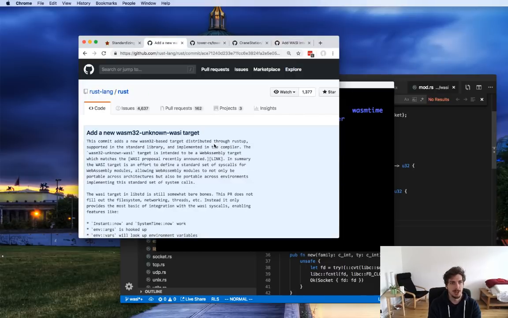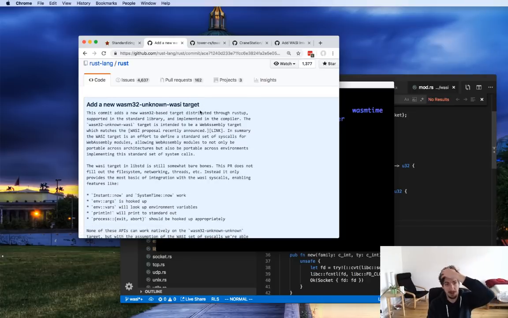So cool. This is a pull request here on the Rust compiler that adds a new target to the Rust compiler, wasm32-unknown-wasi. Before, all you could compile Rust to was wasm32-unknown.